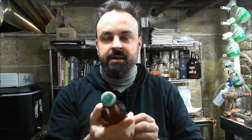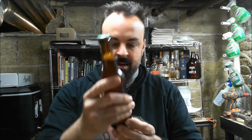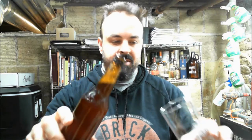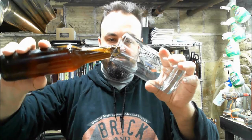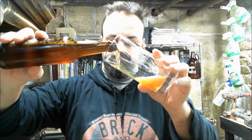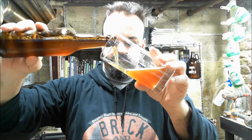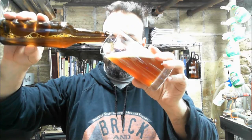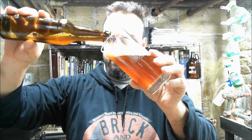Looking forward to getting into this first of two beers. Let's see, it is the double IPA. It looks like it's bottle conditioned. It's been sitting out just for a little while to come up to a little warmer temp than the fridge, so let's crack it open and see what we get. Nice hiss on that. A little bit of foam jumped up. Let's give it a pour. Definitely got some good carbonation to it. Very lively.